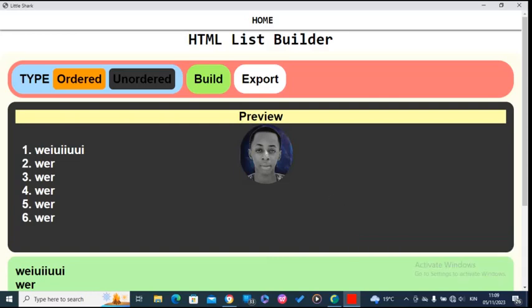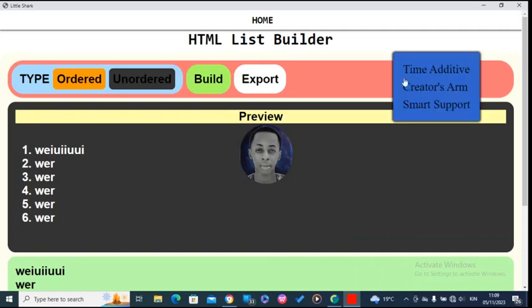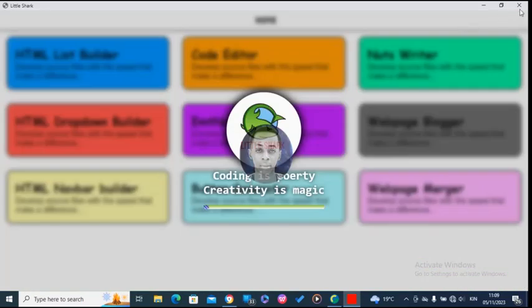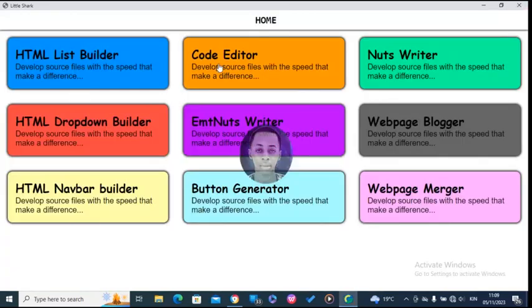So let's go to the next tool, which is the code editor.